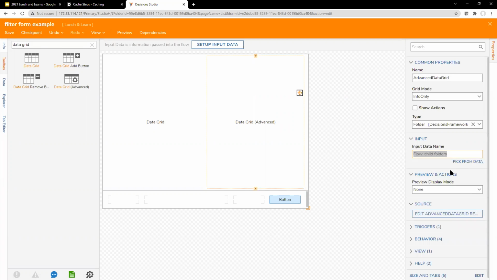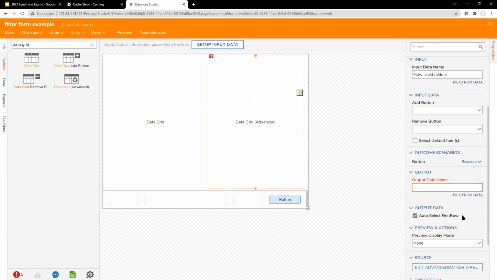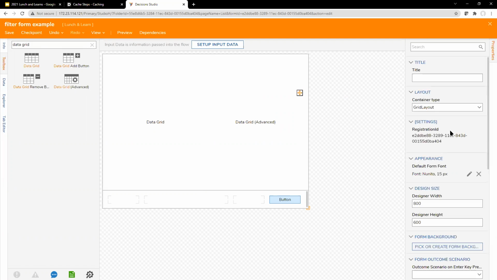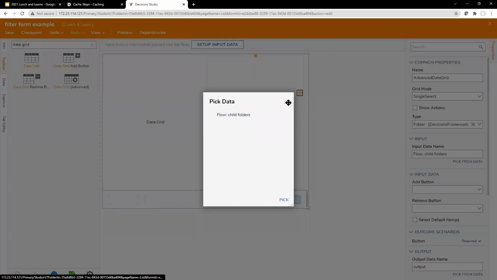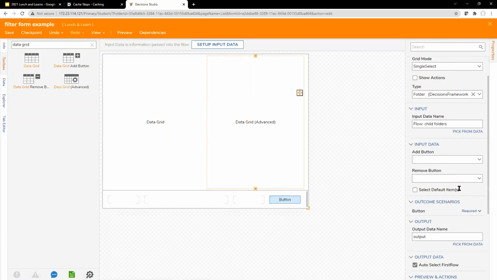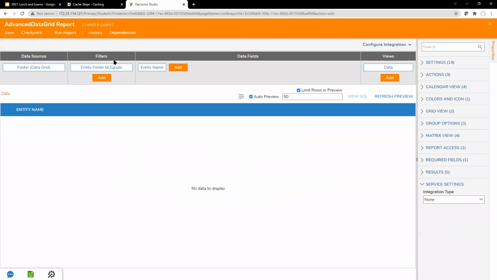I have an input for the data name, but I don't see an input for the actual filter value. So yeah, I don't think you can actually do anything with that filter. Which does make me wonder why it's there, other than the fact that this is just using the exact same report editor.